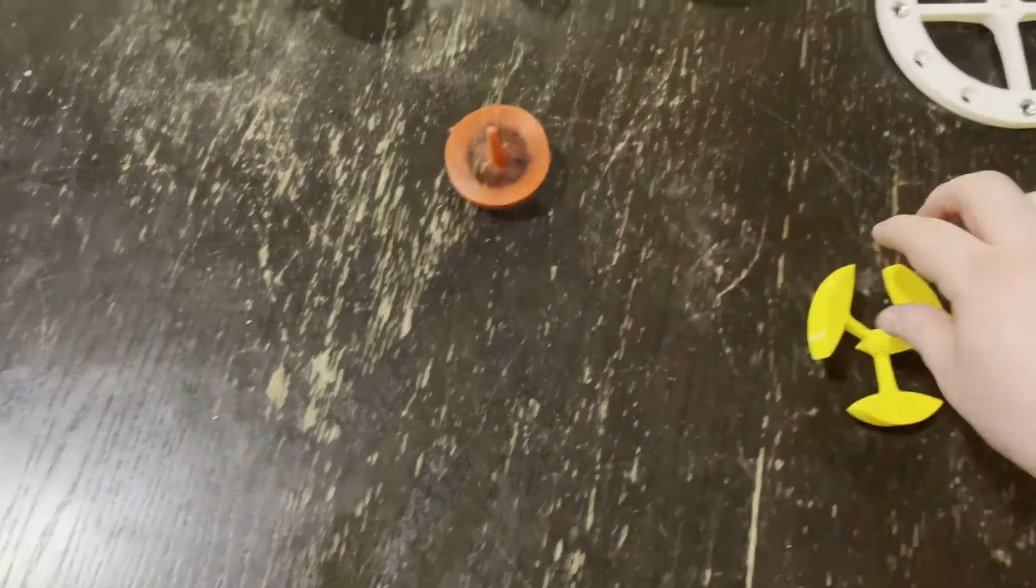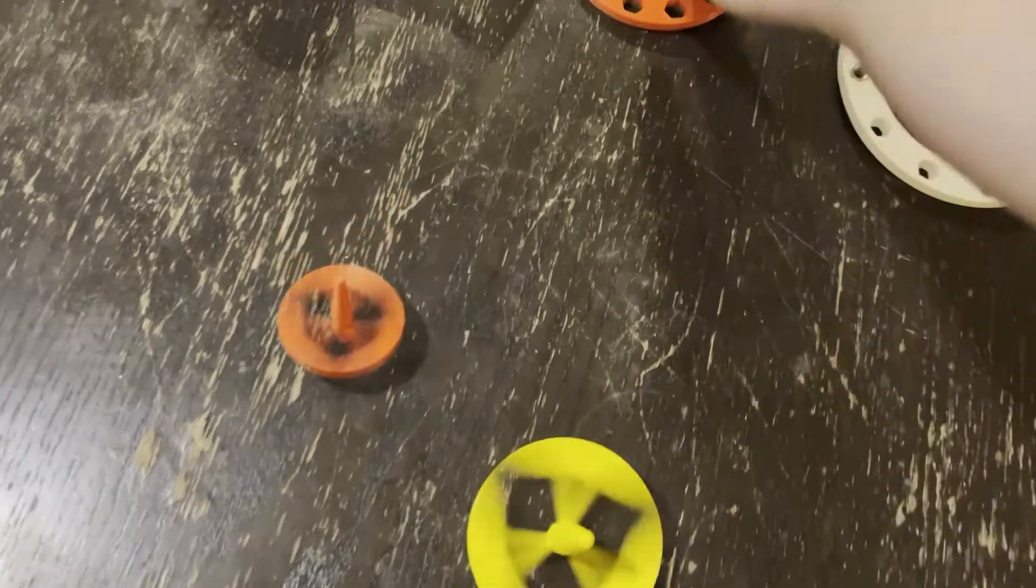A flywheel is just a heavy wheel that you attach to an axis of rotation so that the inertia from its spinning will keep it spinning. There's a whole bunch of applications, but that's basically the idea. Here's some videos of some spinning tops that I made earlier today, and I'll overlay them on top of me talking.